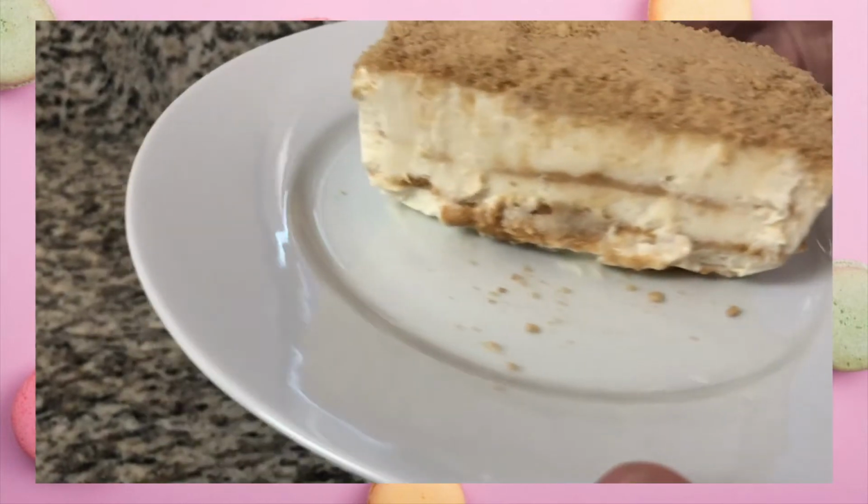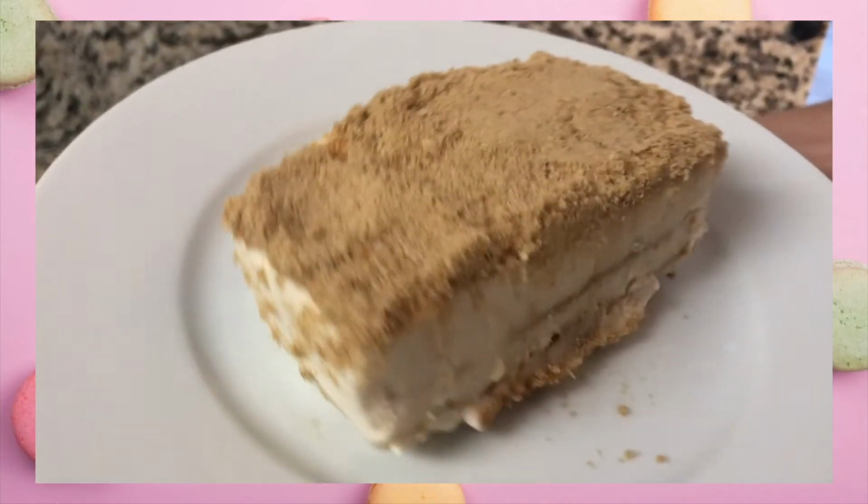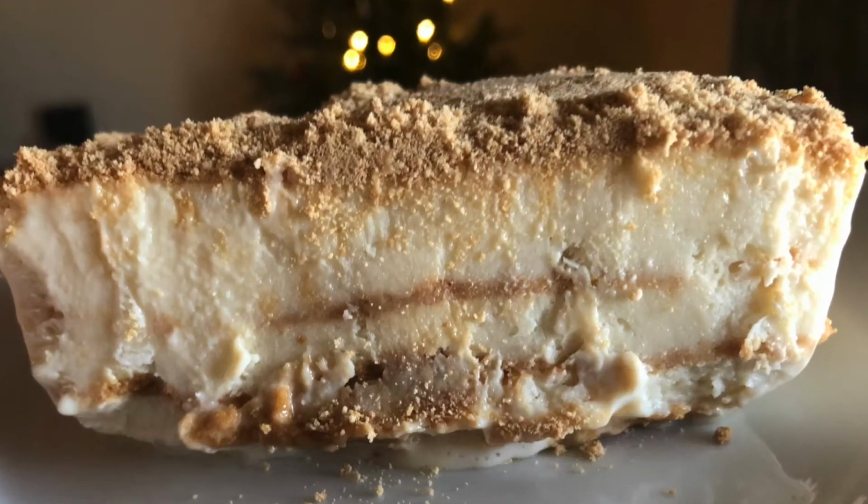And here we go with the final product. This is how Gladys's way is meant to look. Look at the layers, look at the crumbs. Oh, guys.